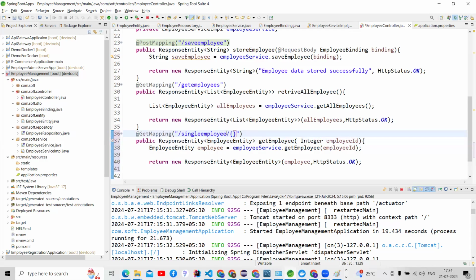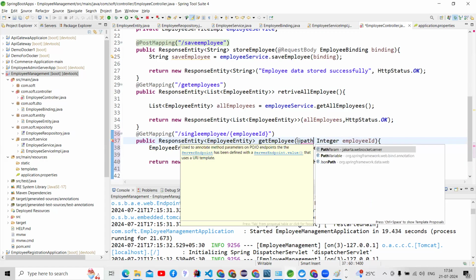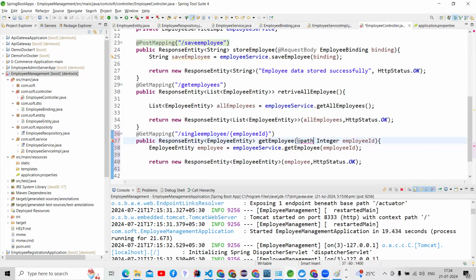I'm going to give employee ID as the parameter, and use the @PathVariable annotation, guys. Ctrl+S, it has been completed.